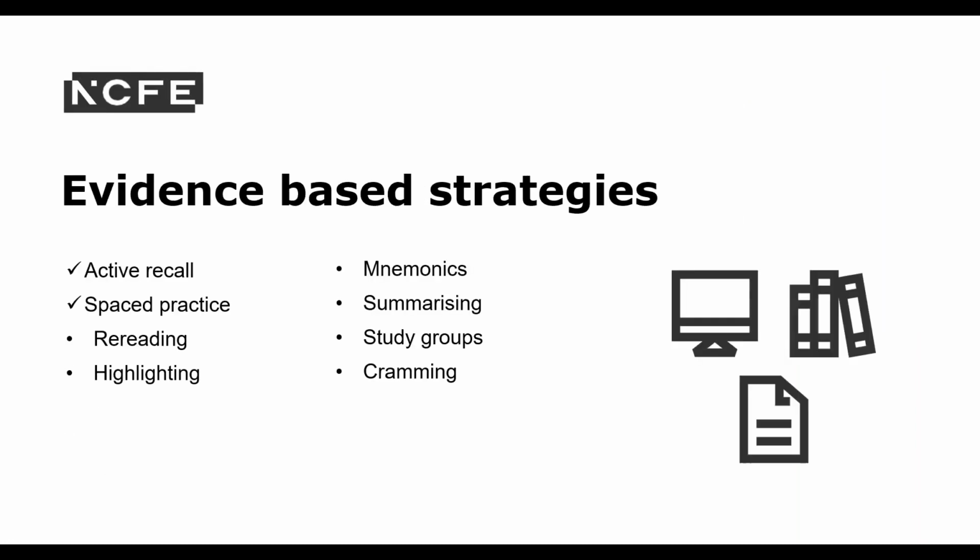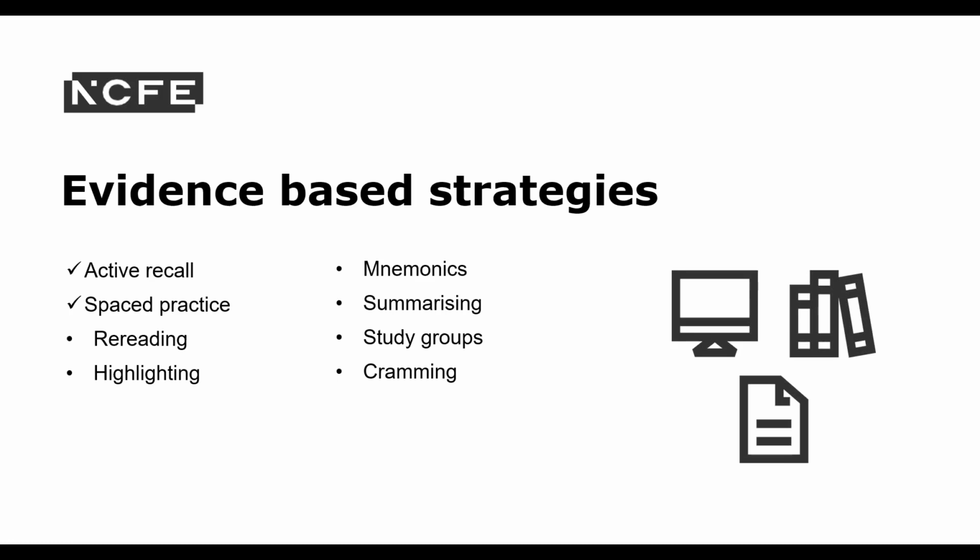John Dunlosky, a professor of psychology at Kent State University, examined the efficacy of 10 learning strategies from multiple research sources and found that only 2 were shown to be very effective. Active recall and spaced or distributed practice were the only ones that were demonstrated to be effective in a wide array of situations. However, this isn't to say that the other methods aren't effective. It's just that these 2 are the most effective and have the most evidence behind them to support the effectiveness claim.